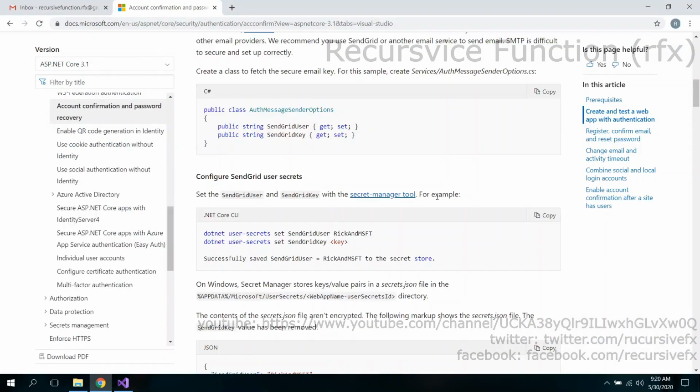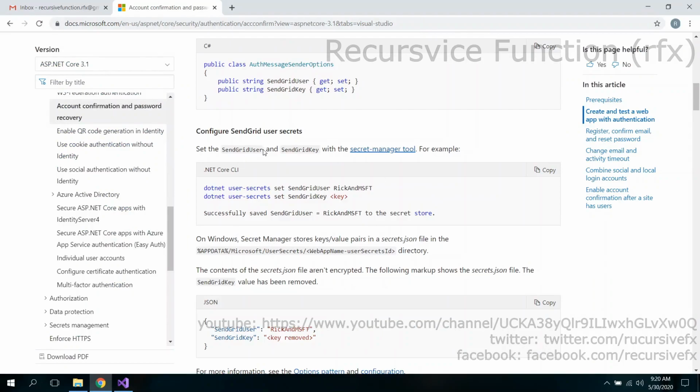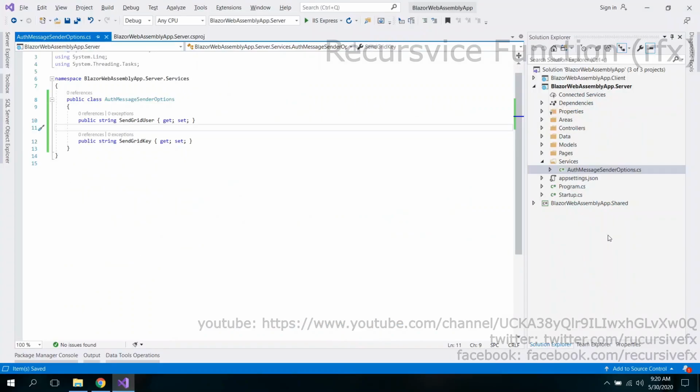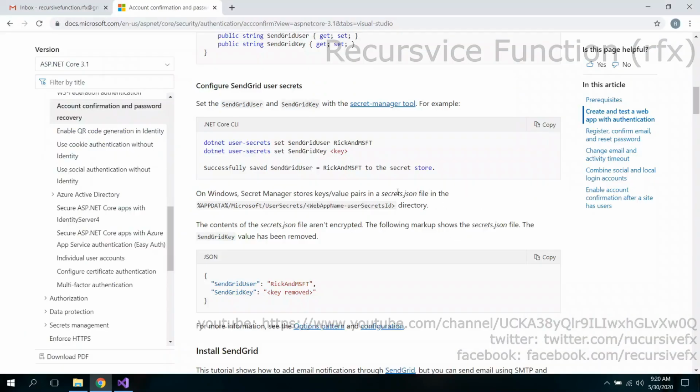Next is we need to configure SendGrid secrets. So in the tutorial that we are following, the suggested way is to use the Secret Manager tool, but for simplicity in our application we're just gonna do it in the configuration file or on the appsettings file.